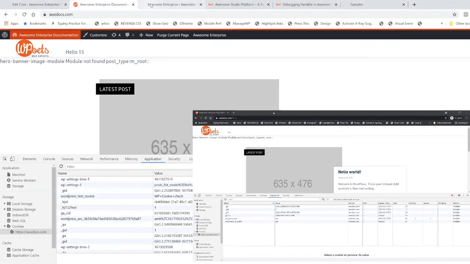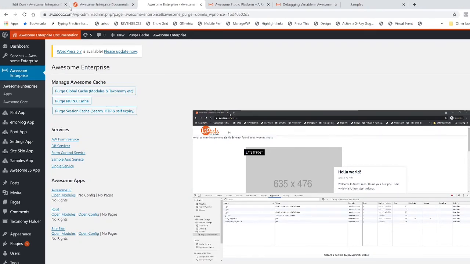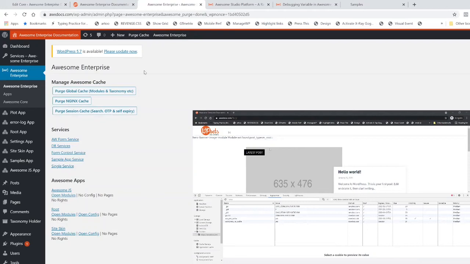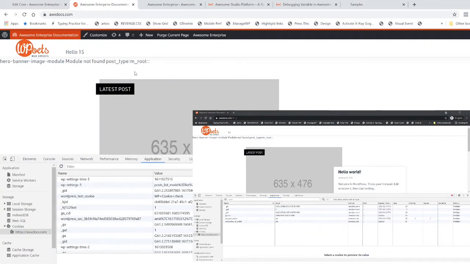Let's say we have to delete this environment caching. We have finalized our changes, and now we have to commit for everyone. In that case, you click on this Awesome Enterprise link, go to this page, and purge the global cache. We call this cache the global cache. Now that the global cache is purged, even though we are using use env cache, our value will update. Along with this, a new environment cache will be created.